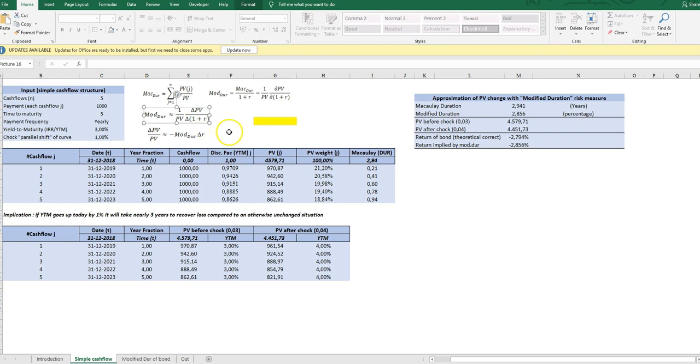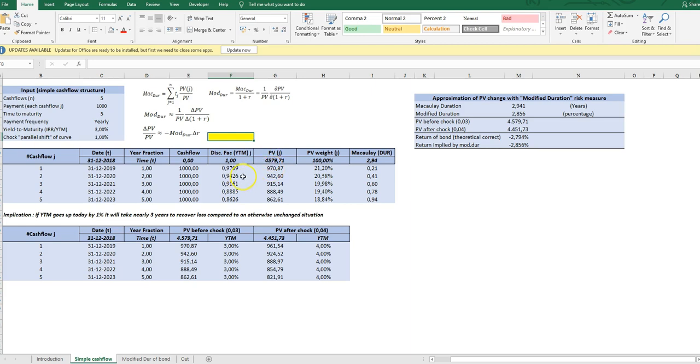Moreover, the modified duration measure can be approximated by this formula, that is, the continuous interpretation of the derivatives can be transformed to discrete transformation using the delta. And that turns out to be very interesting, because an approximated change in return of the cash flow of the bond on the left side here is measured by the modified duration times the change in interest rate. Alright, we will see about this a little later.